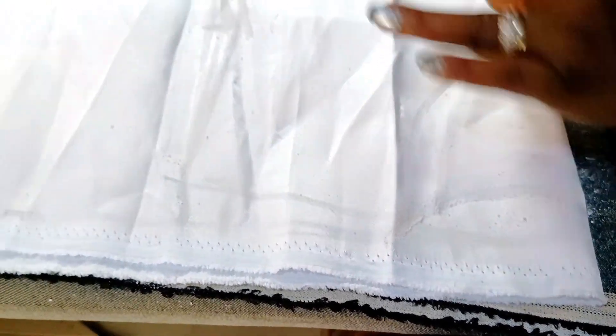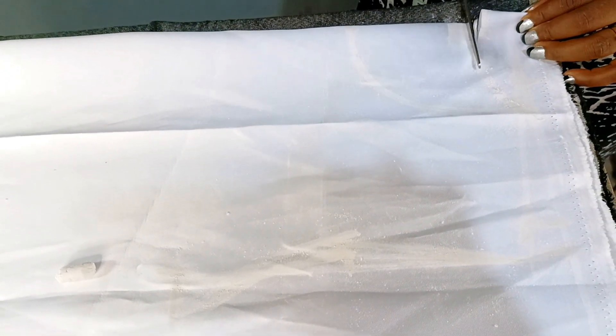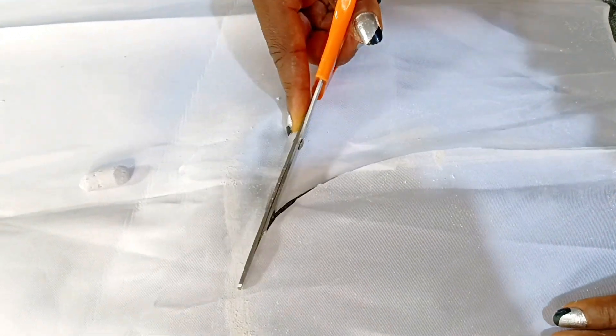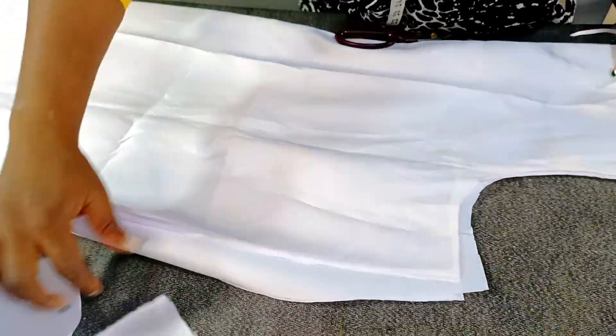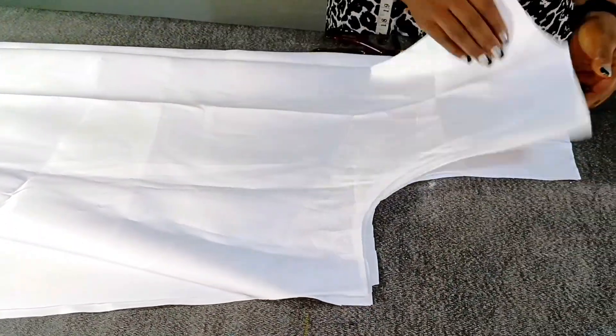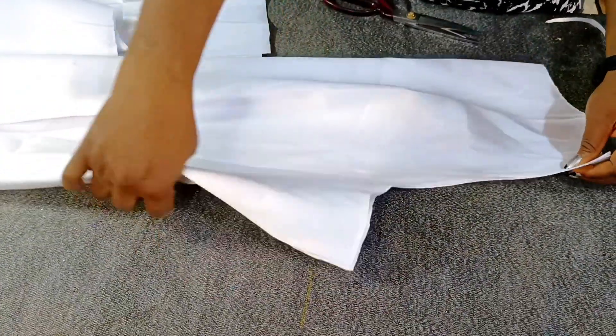We are done with the A-shaped gown pattern. I need to cut on the back markings. After cutting on the back markings, I'll fold my fabric, place this piece and cut out exactly the same thing before I adapt it into my front piece. So I'm cutting on my back neckline, the shoulder slant, and the back armhole. This will now be the back piece, so I'll shift it away so that I can cut the front neckline.